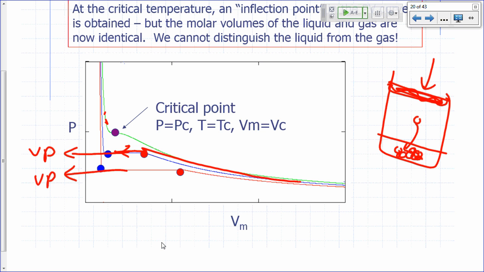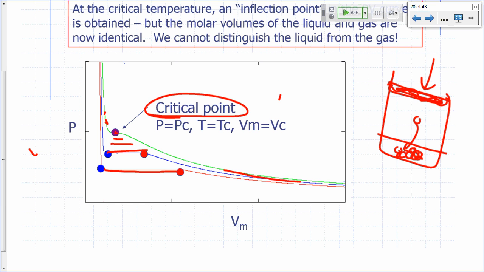Eventually, what happens is you get a curve that looks like this, where the flat region of your curve is going to get shorter and shorter and shorter. Eventually, you get this point right here, which is called the inflection point. That's called your critical point. In math, they call that an inflection point. Okay?